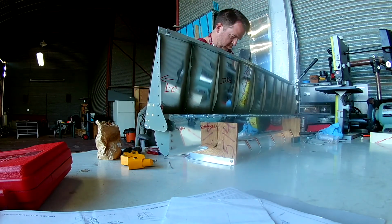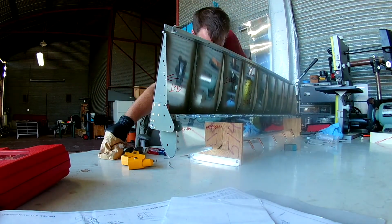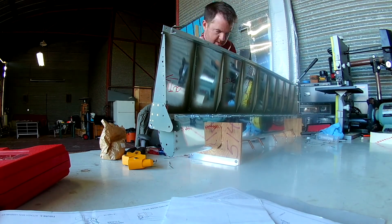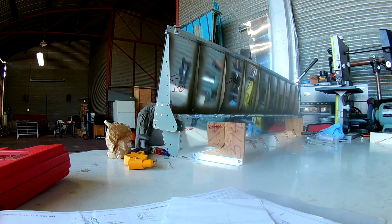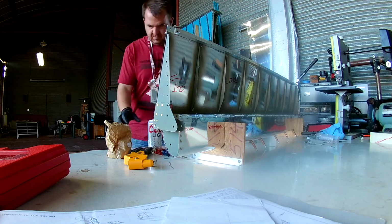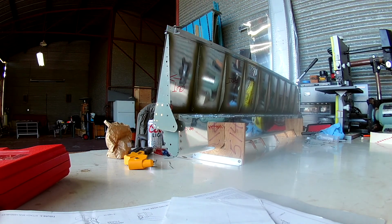So here I am riveting the top skin into place. What I do is I start in the very beginning, because it doesn't have any special instructions for the top skin. It just says rivet top skin assembly to the spar. So I start in the very middle, and then I rivet outward. That way, if there are any stresses in the skin, I'm kind of pushing them outward and trying to equalize them out on both sides in that direction.